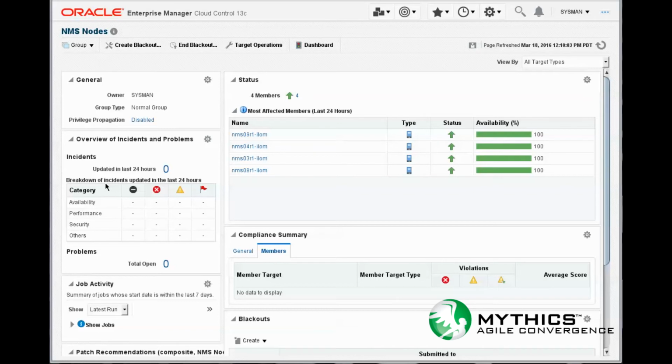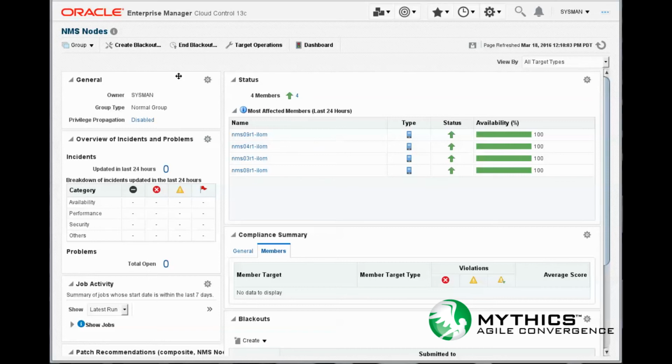Over on the left-hand side, we'll have an overview of incidents and problems. There we'll be able to see anything that's happened in the last 24 hours, the number of incident counts per type. This could be something that's an environmental issue, a fan not working correctly, or a temperature problem, or an electrical problem. This could just be node availability, it's up or it's down. Or if I've attached a security compliance profile to the system, this could show an issue with that where the target doesn't meet a compliance requirement.